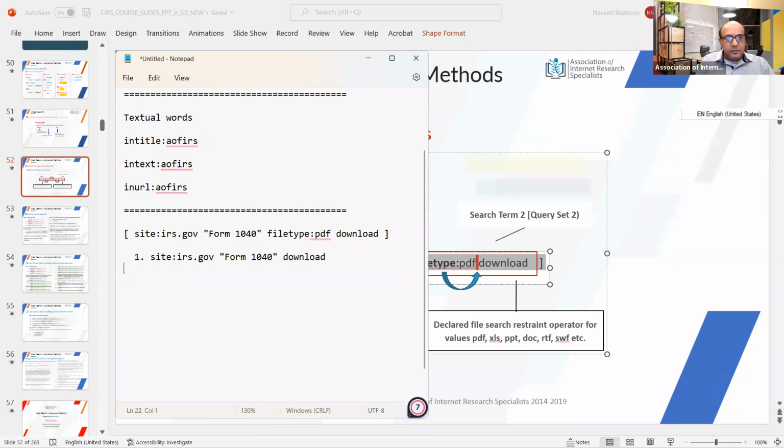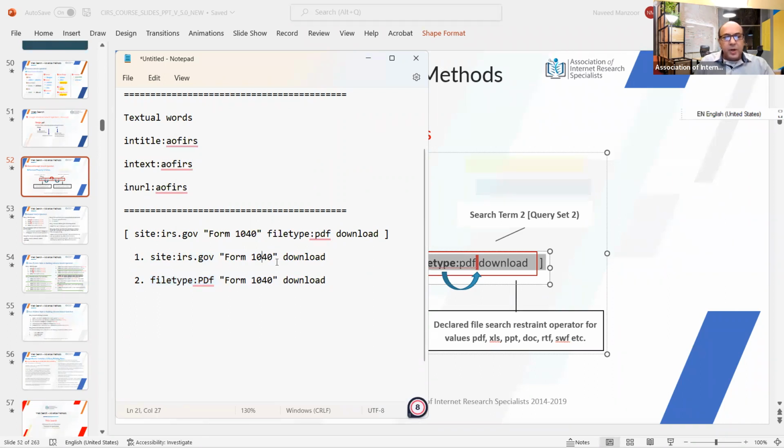So this could be one, and the other one would be, if you look at one and two, you could see that these are basically just two search queries.